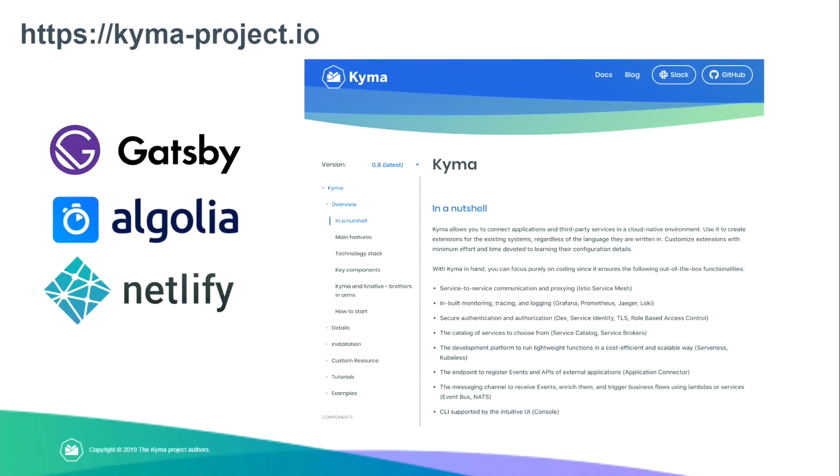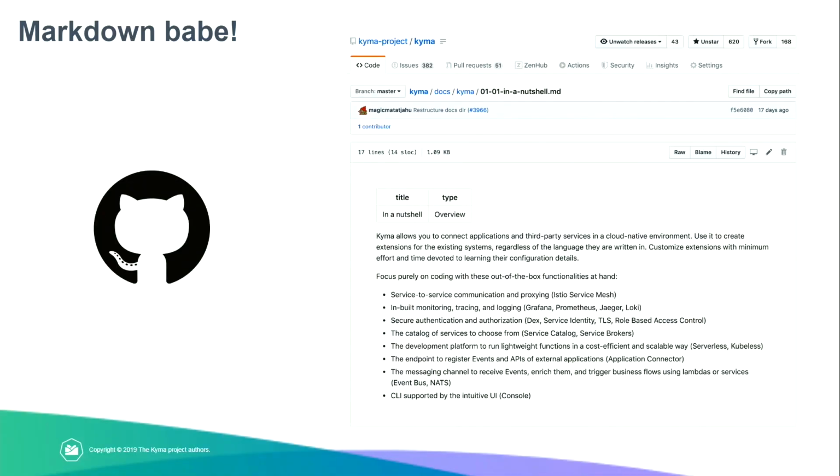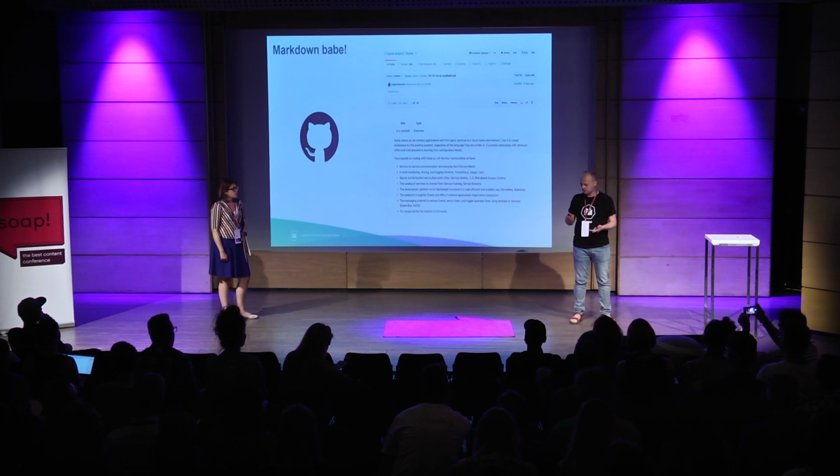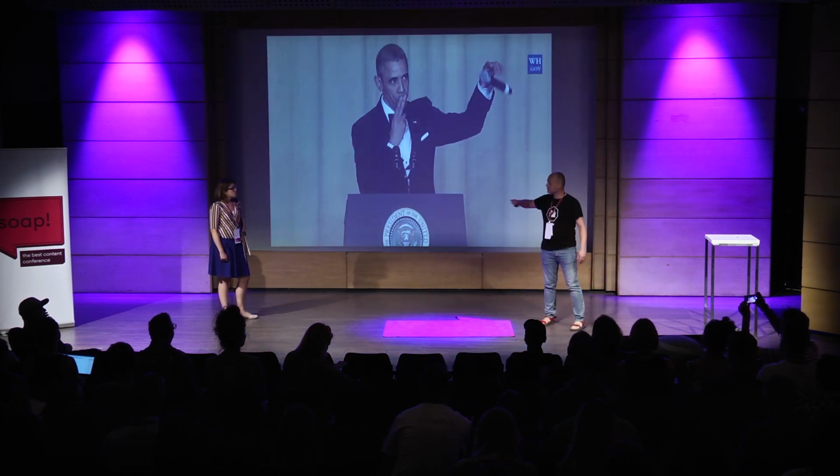Then we have Netlify, which we use as a solution for hosting our website. So we gave up on GitHub Pages. We said, okay, Netlify gives much more support. Again, it supports us because we're open source, so we have everything for free. That's what we chose. Now, when it comes to the sources of the content, that's all Markdown, and we keep everything in GitHub. So we have static site generators, Markdown, GitHub. Then I'm done. We're super innovative.